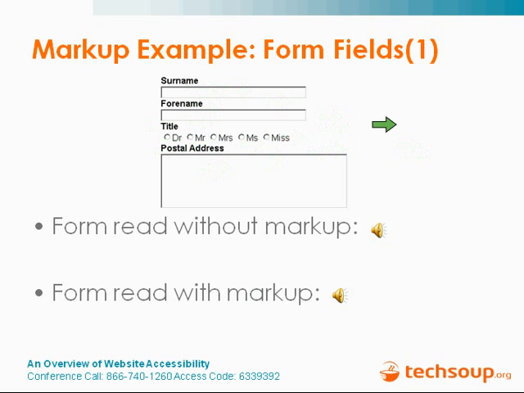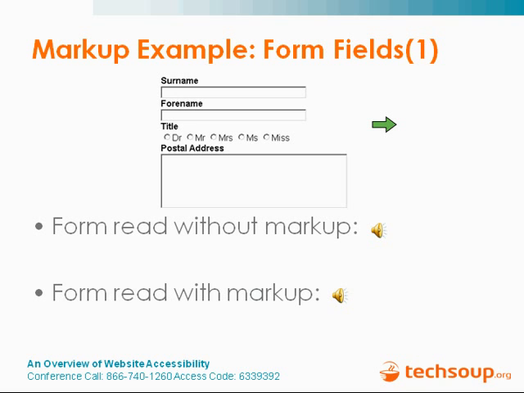So a screen reader user would hear that there are form fields or radio buttons, but they would have no idea what their purpose was. So they would not be able to fill out that form because they would have no idea what to put in. So let's hear the same form again with the labels correctly marked up.